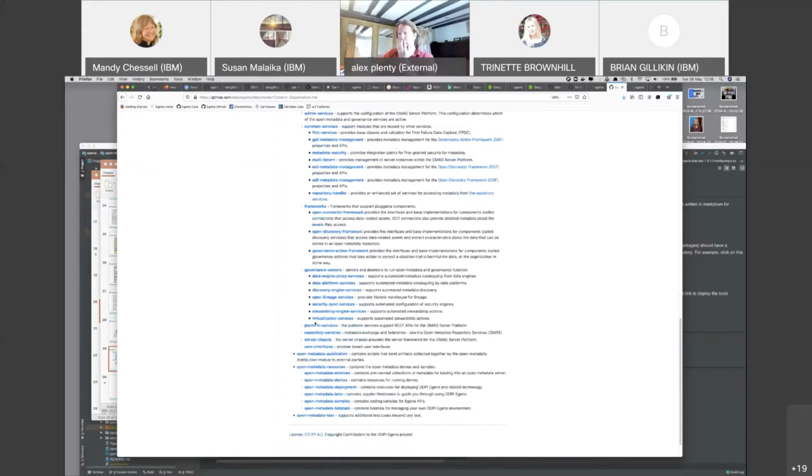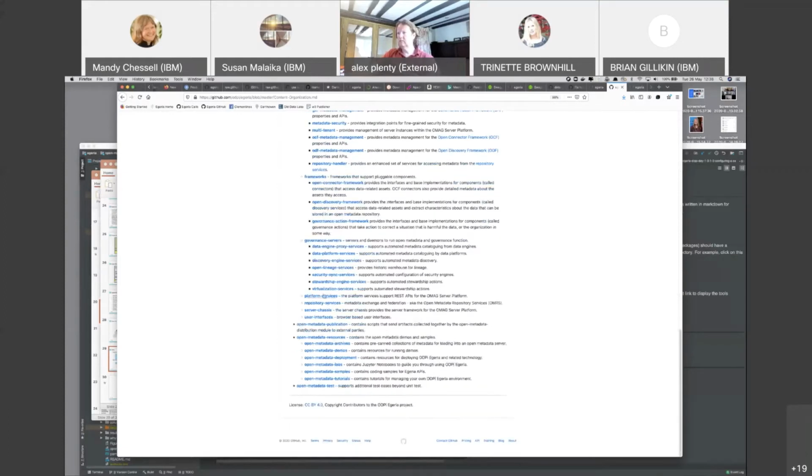And then we have servers that are actively managing and using metadata. There are governance servers. The platform, we're going to learn all about the platform. Repository services is the capability that manages storing of metadata, but also the exchange of metadata. The server chassis is part of the platform capability. And then we're going to talk a little bit about user interfaces towards the end of today.